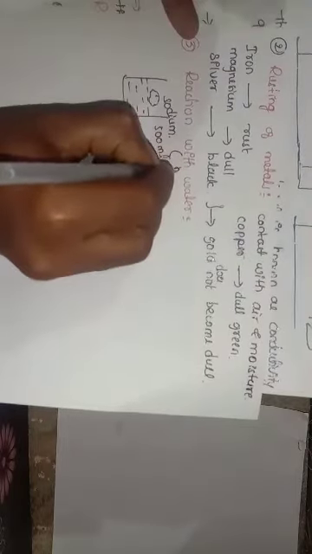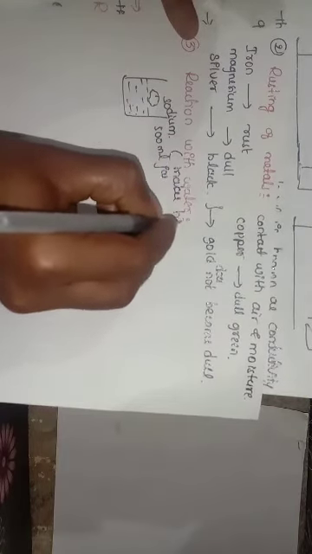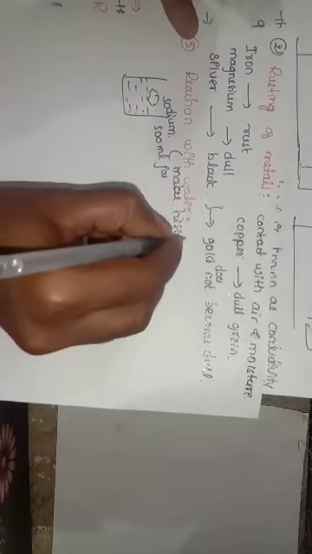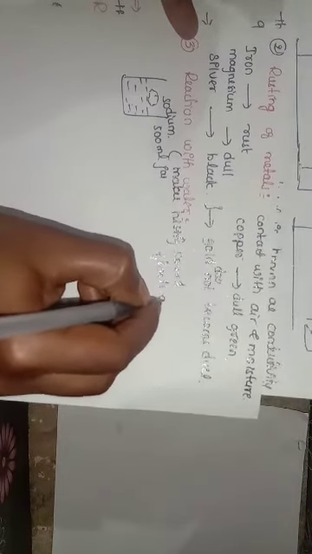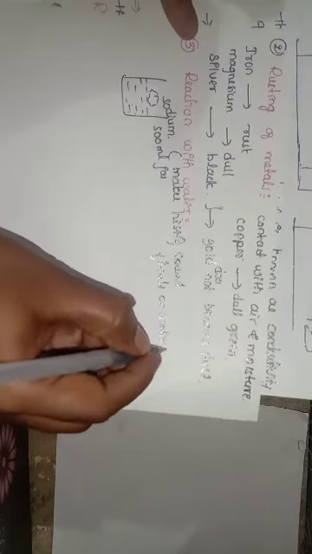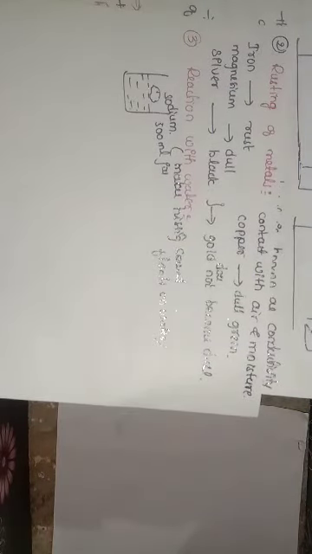Okay, it makes a hissing sound and floats on water. This shows that sodium reacts extremely fast with the water, right? Whenever we place the sodium piece on water, it makes a hissing sound and floats on the water. So this shows that sodium is reacting extremely fast with the water.